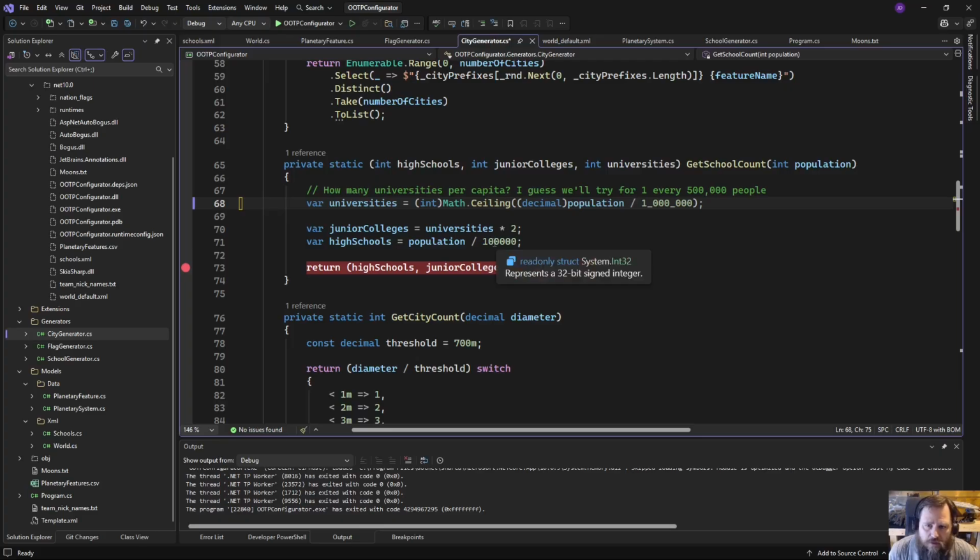And our high schools, let's see if we just keep it there. So we've now halved the amount of universities. You know what? Maybe we'll just say universities times 5 here.